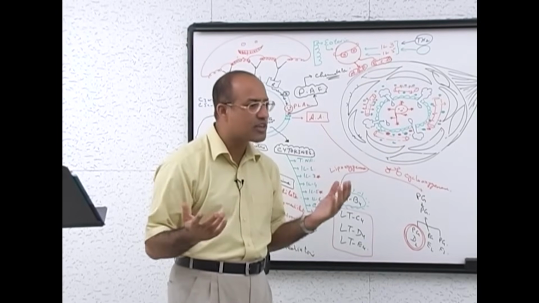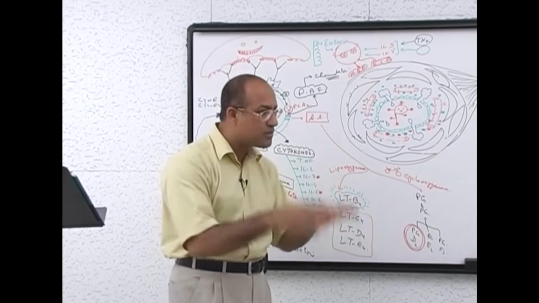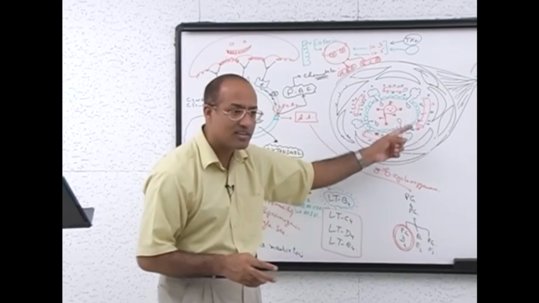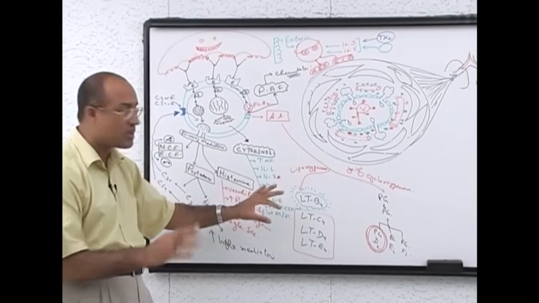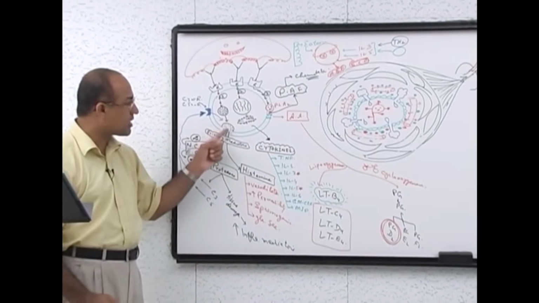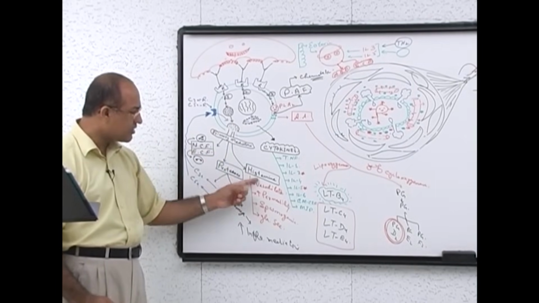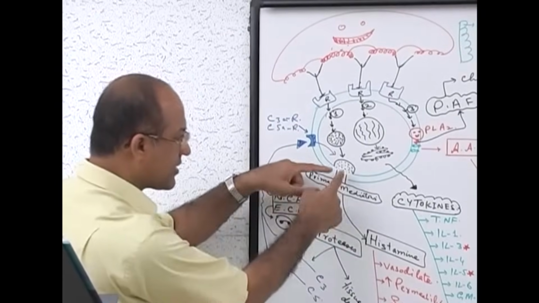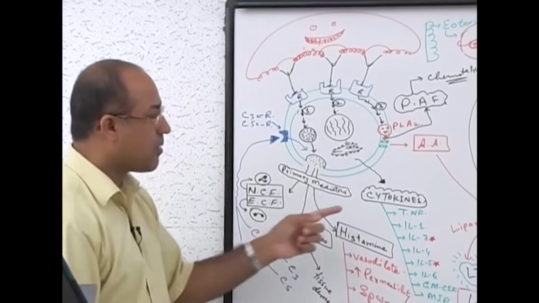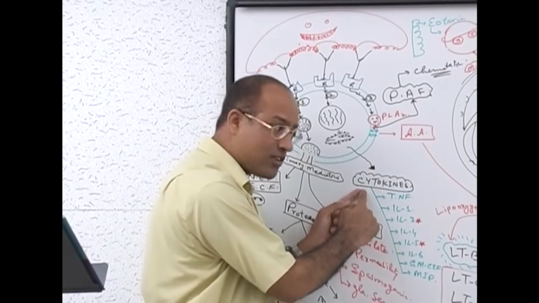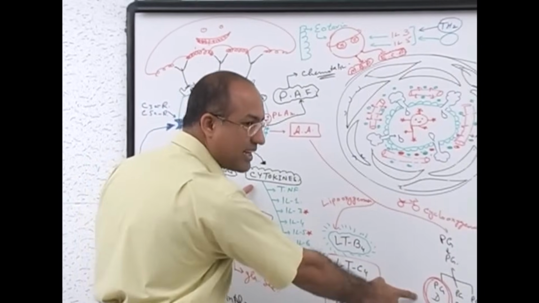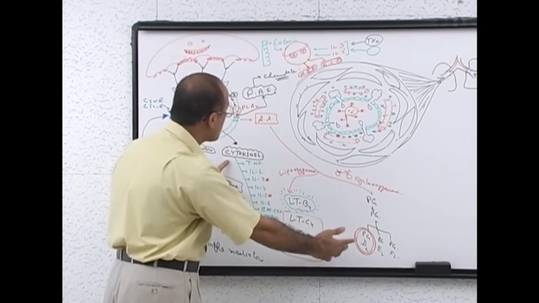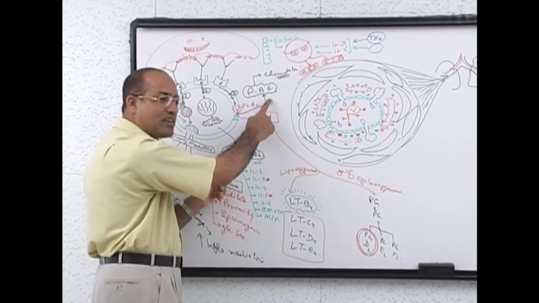And please don't forget your friend who was so stupid to do further damage to themselves, and these are the mucosal epithelial cells. And a lot of chemical mediators are produced. In this game, the preformed chemical mediators like histamine, proteases, neutrophil chemotactic factor and eosinophil chemotactic factor, these are primary mediators. But cytokines are secondary. In the same way, leukotrienes and prostaglandins are secondary mediators because there is de novo, new synthesis of the product. Platelet activating factor is a secondary mediator.